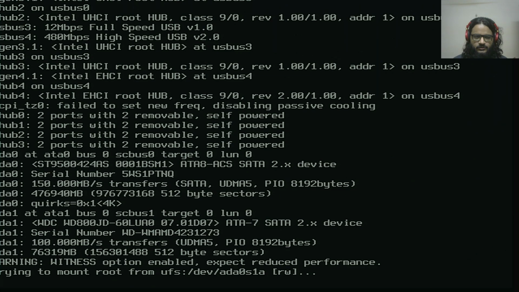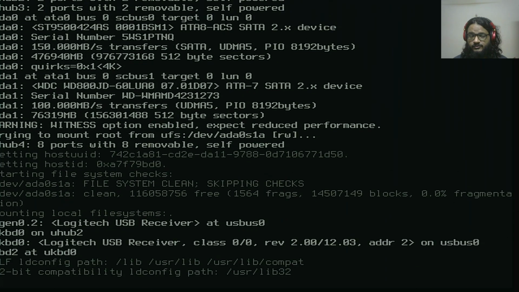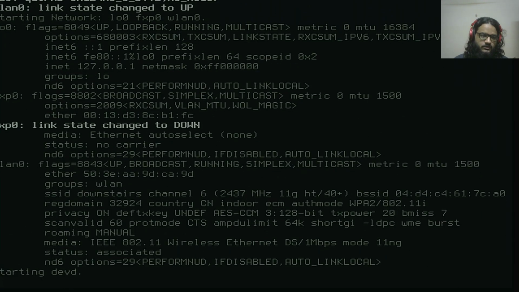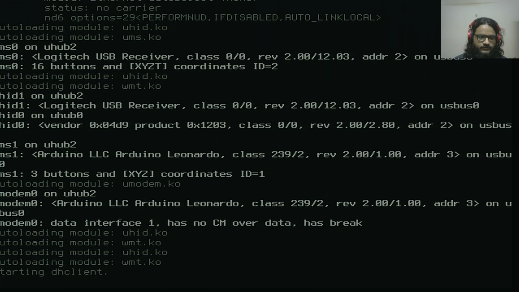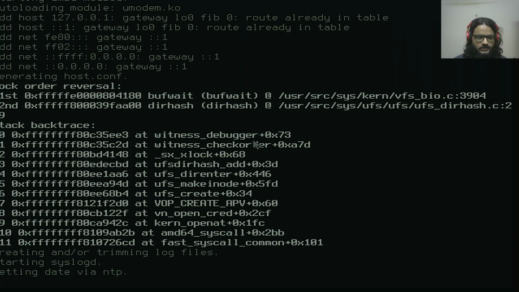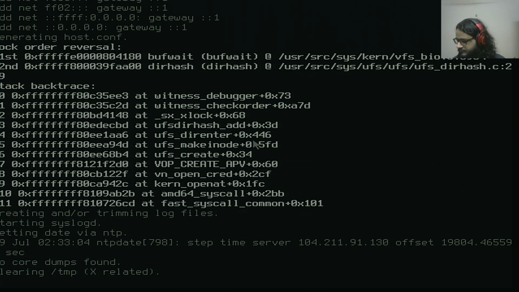As far as I know, my Wi-Fi settings should be saved. If not, I'll have to go through and configure everything, which is always a PITA. So looks like it is. It just connected. I can see it on the log there. Right, it's getting the time from the servers, which is nice.